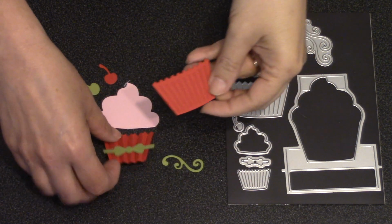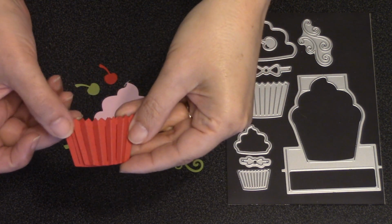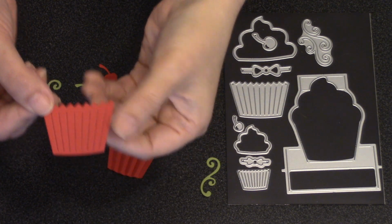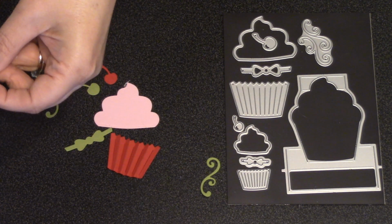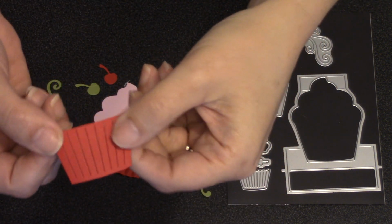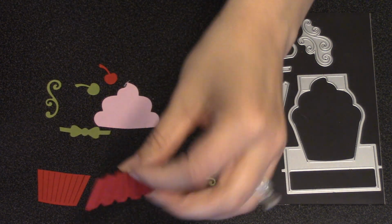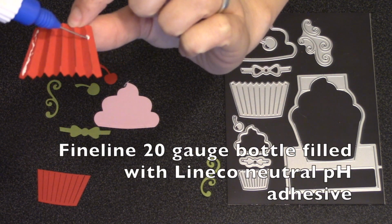Okay, first thing I want to do is take my flat liner and make it fit the pleated one. The way I do that is by cutting off one of the pleats of the flat liner. So I can just cut on that first cut line and remove one of the pleats. While I'm cutting, I'm also going to take off the zigzags across the top. I'm going to cut pretty close to where the cut lines start, even though that probably means that some of them will break like you see there at the top. That's actually fine. That's good. And I'll show you why in just a second. So now I need some glue on my two outside panels on my pleated liner.